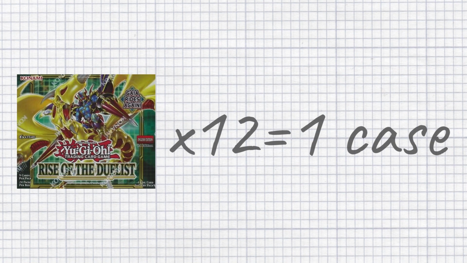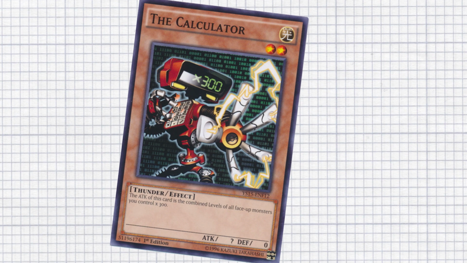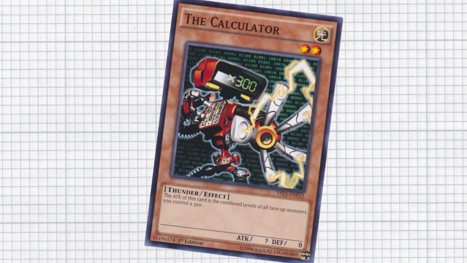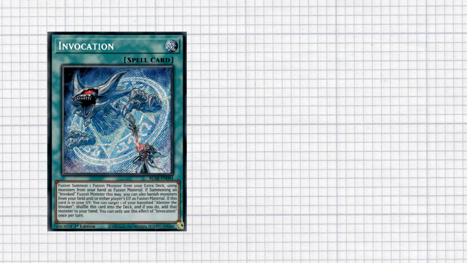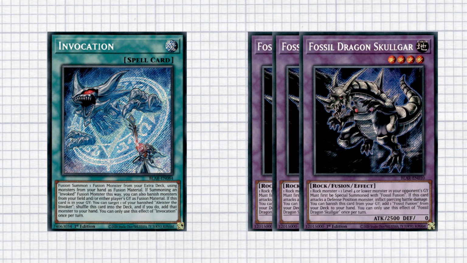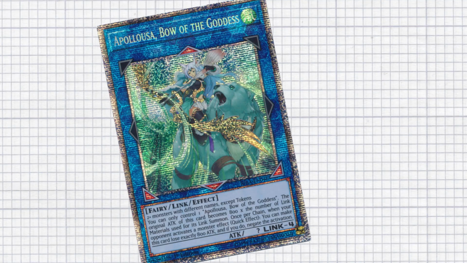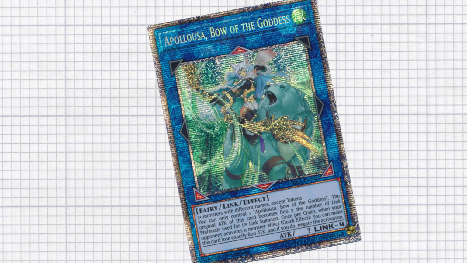Because of the way this is organized, it's easy to look at how cards are distributed in terms of case ratios, taking an average of how many copies of a given card are printed over several cases. This is how we can tell what cards are short prints, cards that for their rarity are printed less than other cards in that same rarity slot. This also helps us understand the breakdown of rarities in the set, especially when they're exceptionally hard to find.